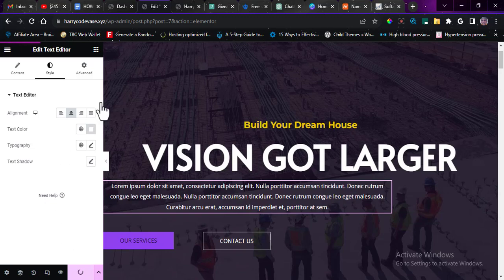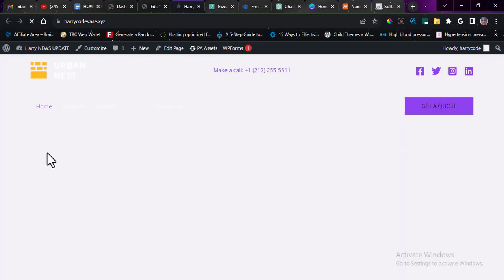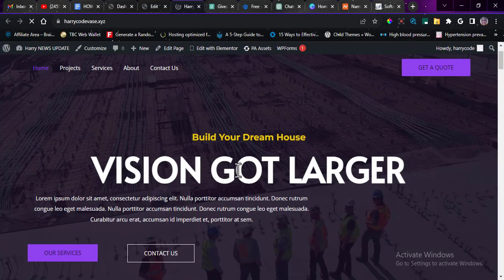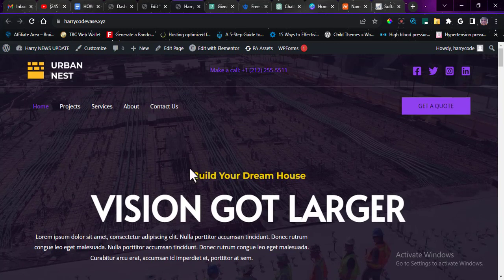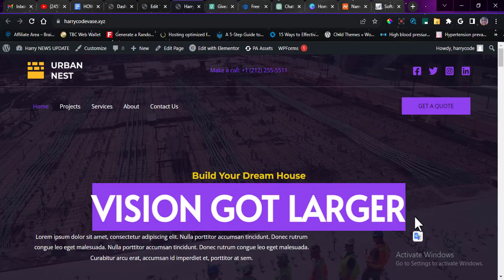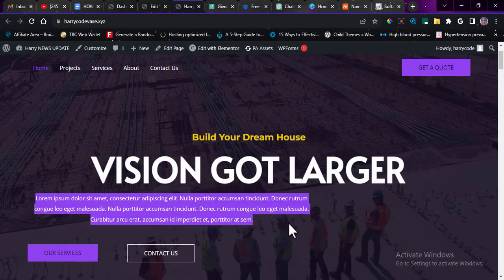When you update your site while editing, it's best you also preview the website and see the way it has appeared, the changes you have made. All right, you can see now that we have a change that has appeared. You can see now that this is now on the center side, but we're having a problem with this particular text, which happens not to be aligned very well. So what could be the issue?